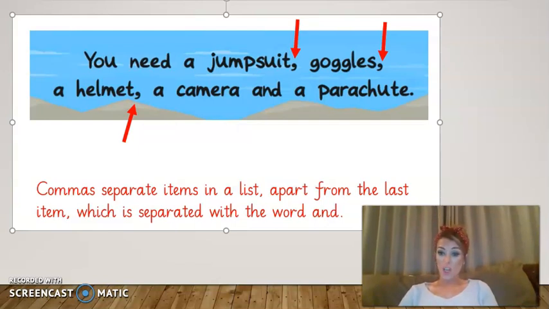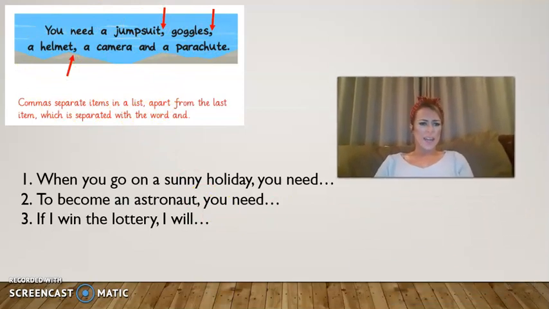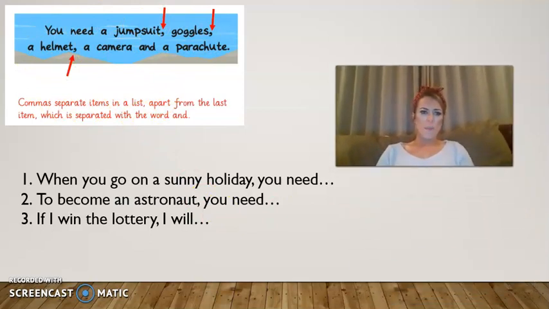You've done this before. So your commas in a list challenge is, here we go. You are going to finish these sentences for me. I've started the sentences. I'm going to read them to you and I want you to finish them. But you need to have a list of items, just like in the example up here. So you're kind of magpieing this idea. You're kind of copying it, but you're going to write your own list. And as always, bonus points if you make me chuckle. When I read your home learning, if they're funny, that makes me laugh.